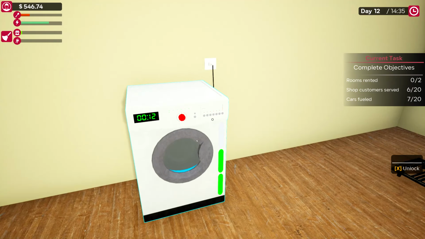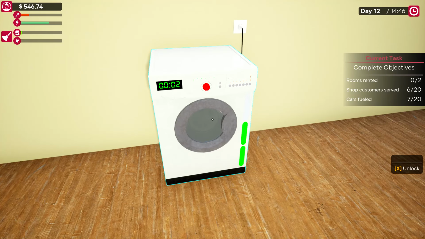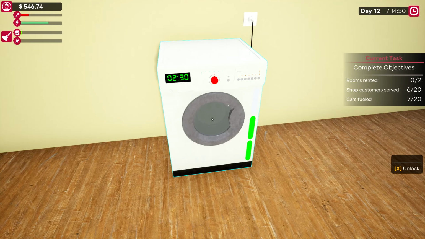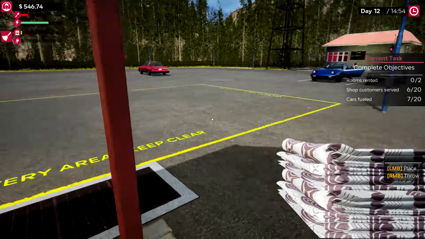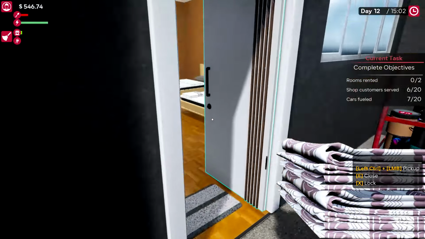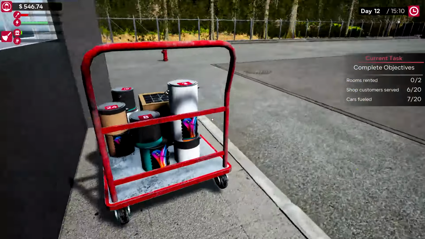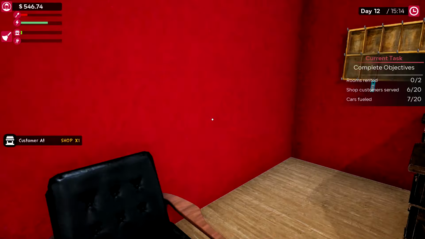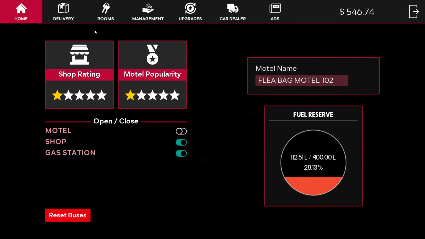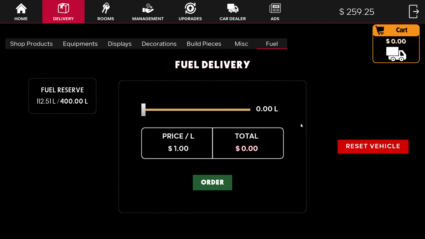15 seconds. Should be able to rent this room out, and then order fuel. Should be good. Alright, so rooms is ready. So let's get you on. And then deliveries, fuel, order.